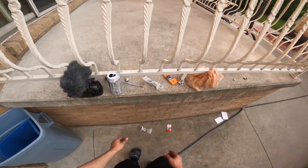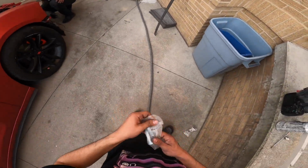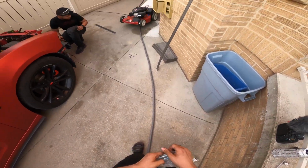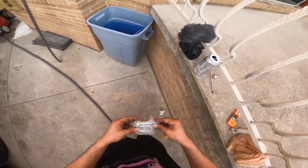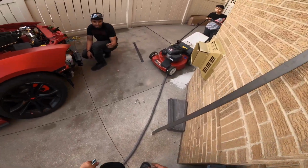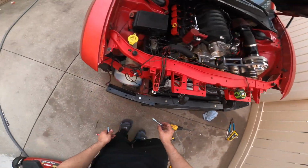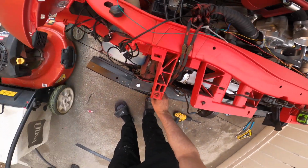Bro, I got metal shavings on my slipper. I feel it. Don't wear slippers. Oh, look. I know, I see it. You got it, champ. There you go. There you go.